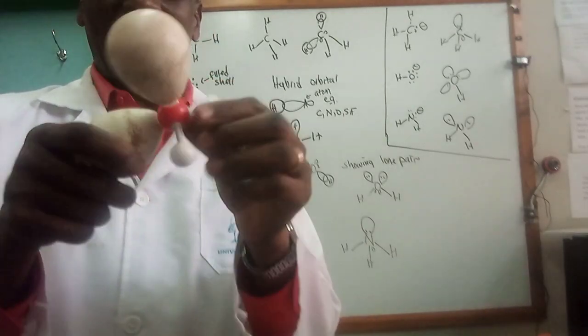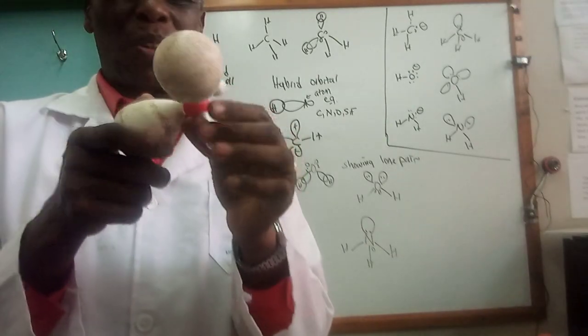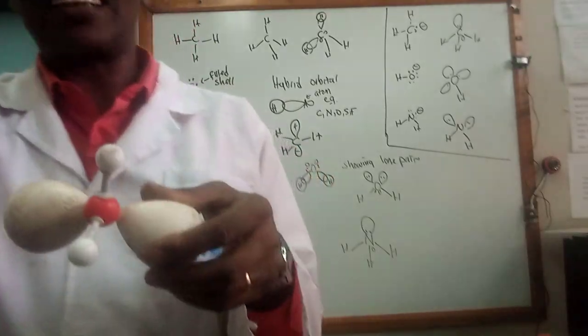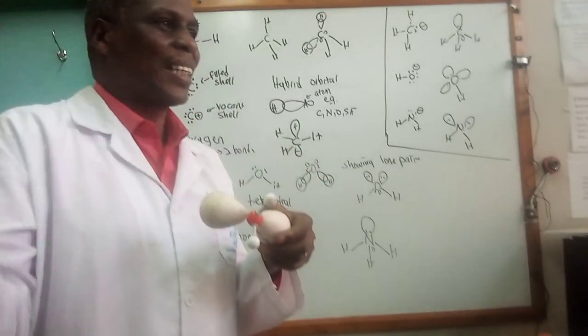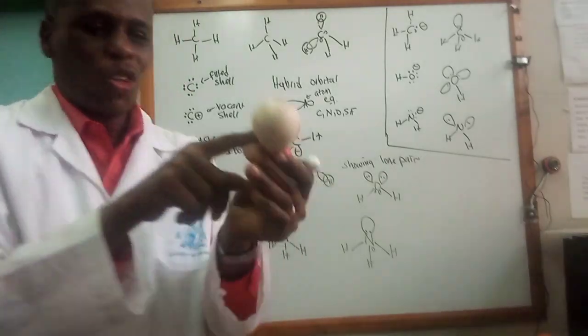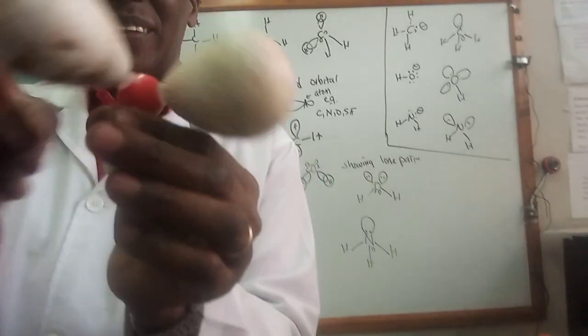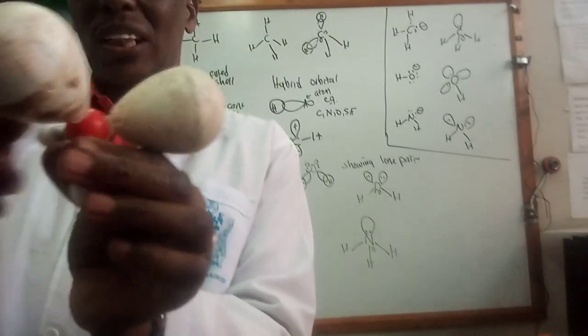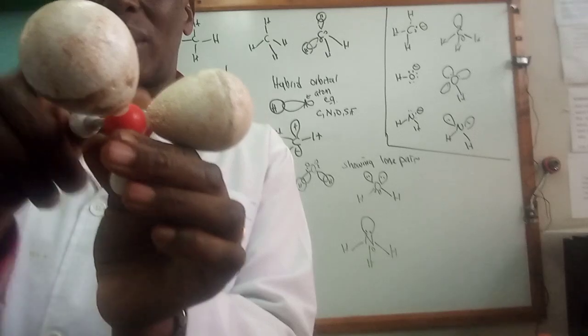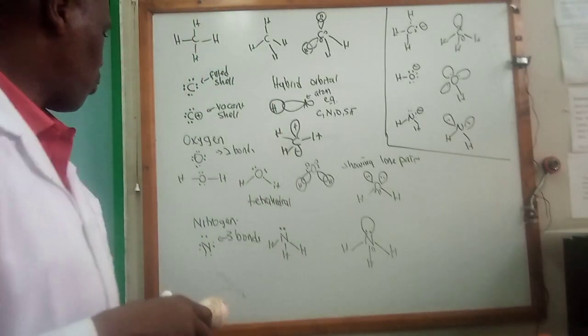Now this illustration is important because when you're showing the lone pairs as attacking an atom, you're going to say the lone pairs will be coming from this p orbital. This p orbital is where the electrons are going to be coming from. Are you seeing that? This p orbital is where the electrons are coming from.